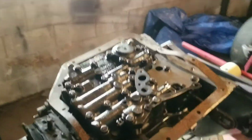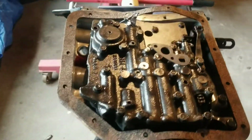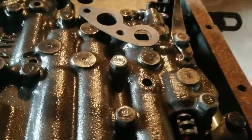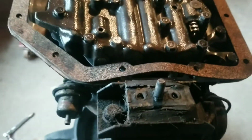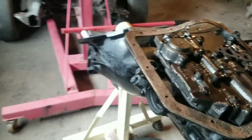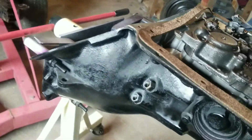There it is, guys. All back together. Got my new gaskets on it. One for my filter and one for the pan. I found a little problem as I was putting it back together, which is no big deal.